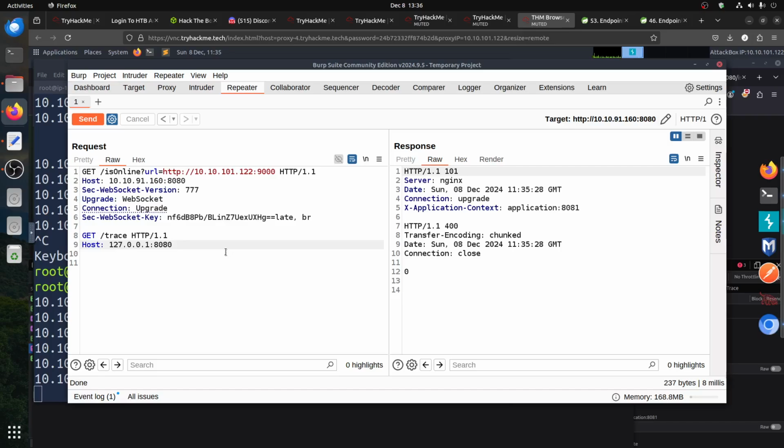What's wrong with the keyboard now? Trace. Let's get this. Stay in the same lane. What did it say? Connection upgrade, transfer, checking date, connection closed. Did you crash the website?